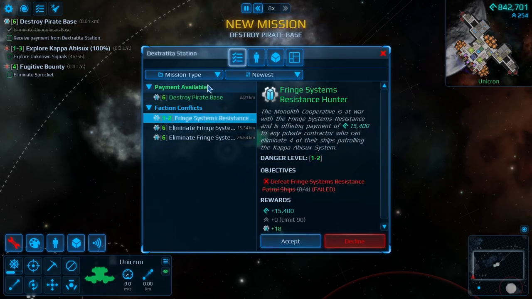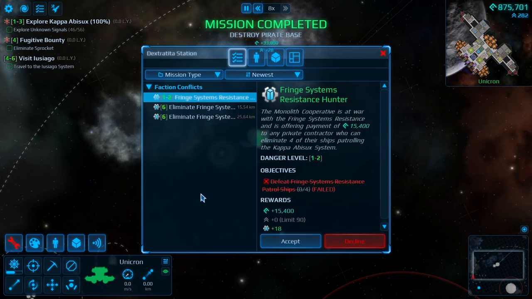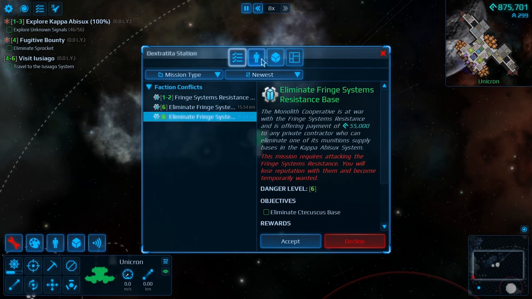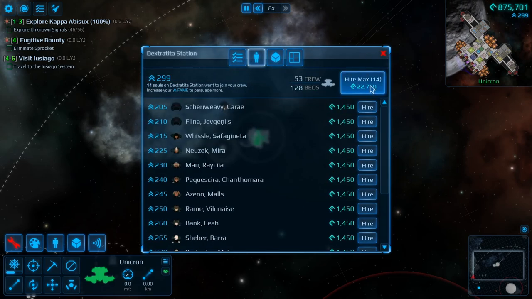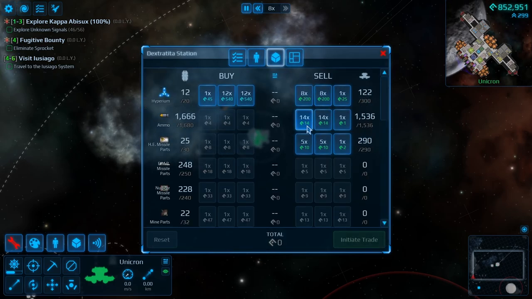Eliminated. We did it, Peps. Damn straight. Woohoo! Now we just got these faction ones, but I'm not too interested in the whole faction thing, to be honest with you. Nice! 14 more crew! Yes! That was exactly what we needed, man.